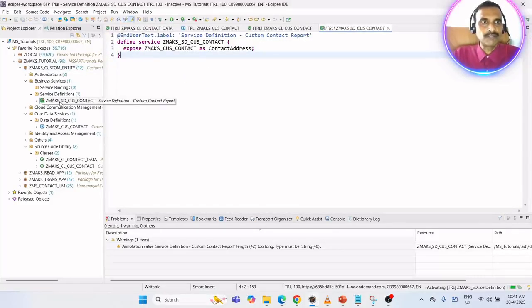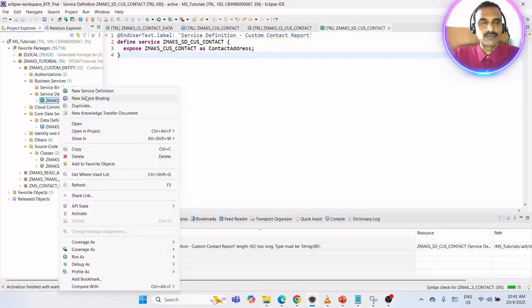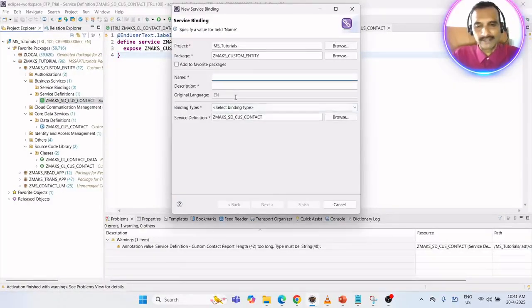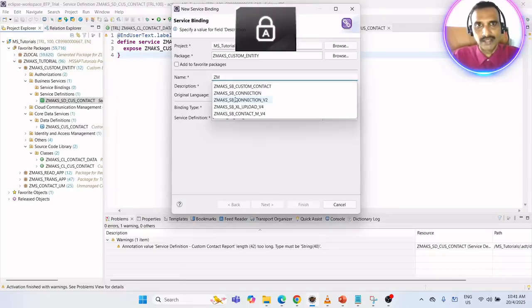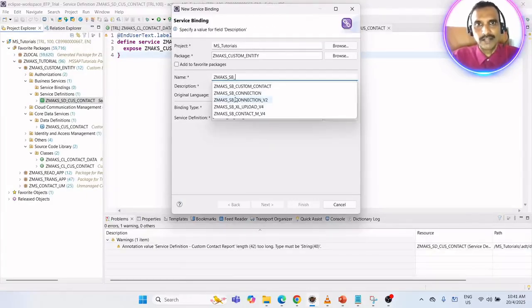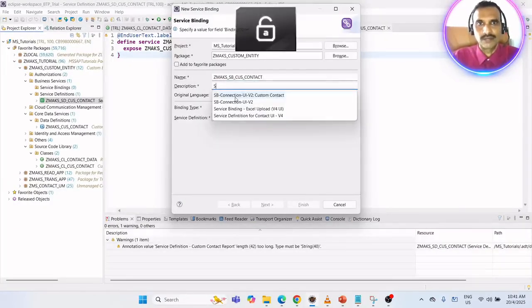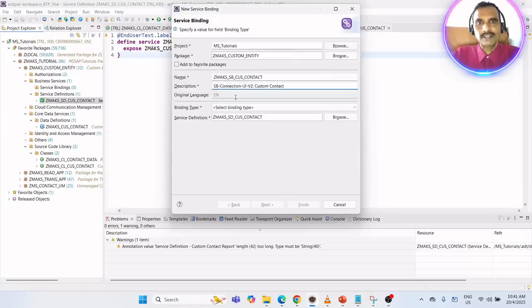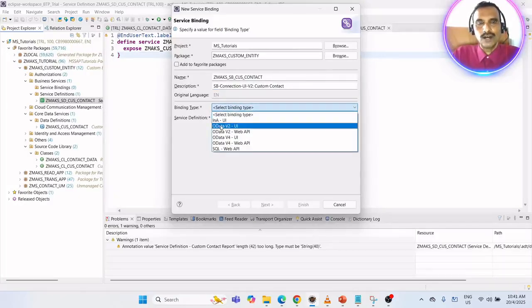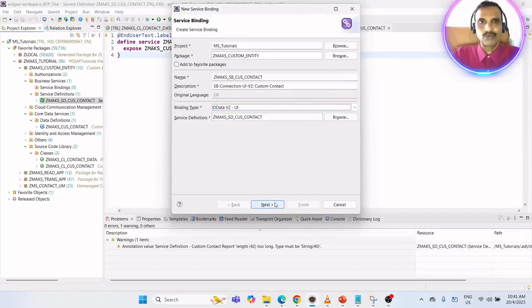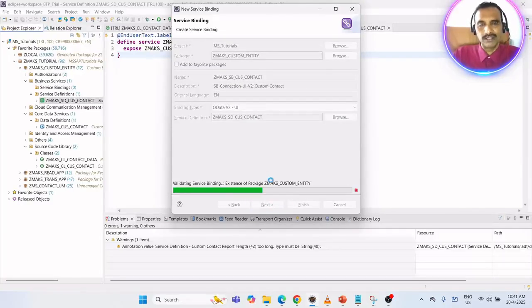And then on top of this, we will create a new service binding, GMAKS service binding for custom contact service binding. And we are creating a UI v2. We don't need a normal v4 here, no draft, nothing, just a display output, so v2 will work here.